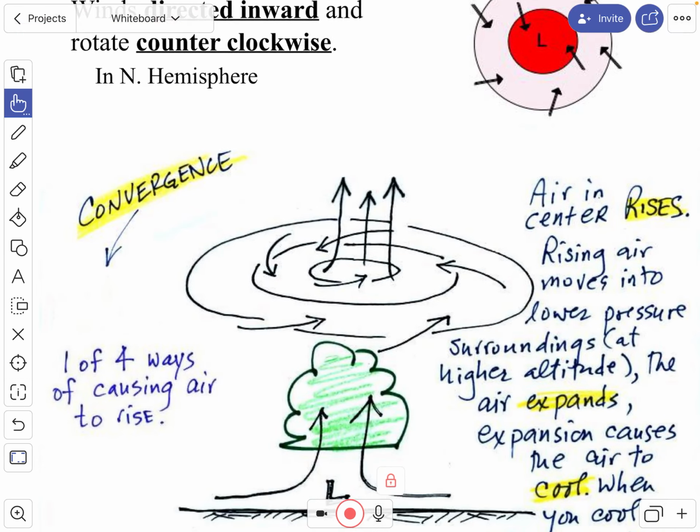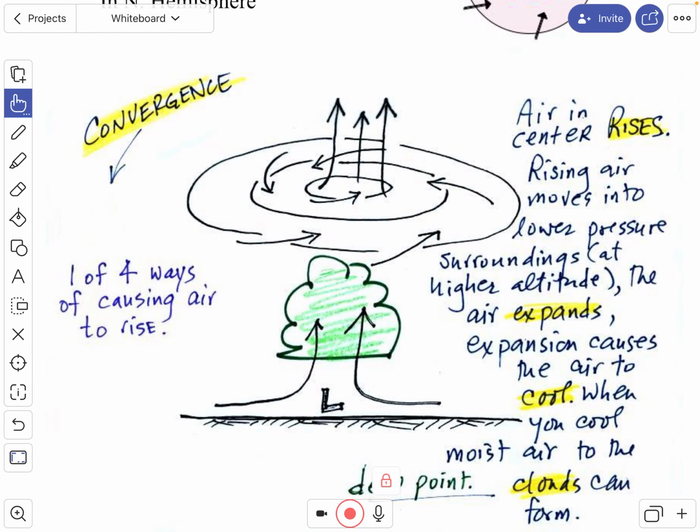And this diagram shows pretty similar stuff here. You can see all this rising air being pushed in the center. And as it rises up, it creates a cloud. And as it expands, that expansion causes the air to cool. And then when you cool stuff down, you create clouds, condensation. So just remember all those kind of words are associated together. Converging air, rising air, cooling that air off, forming clouds. Okay, and you get a lot of rain as a result of that.